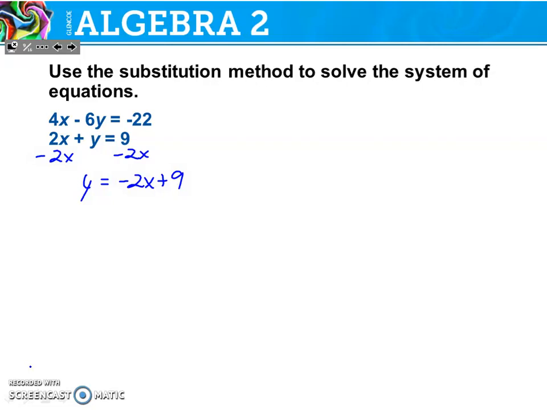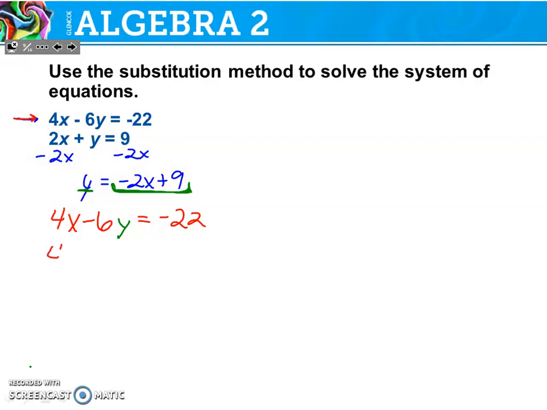So this time I found what y equals. So my top equation up here, I'll do this top equation in red. We'll say that this is 4x minus 6y equals negative 22. So I just wrote 12, sorry. Equals negative 22. Okay? And remember, y equals negative 2x plus 9, right? y equals negative 2x plus 9.